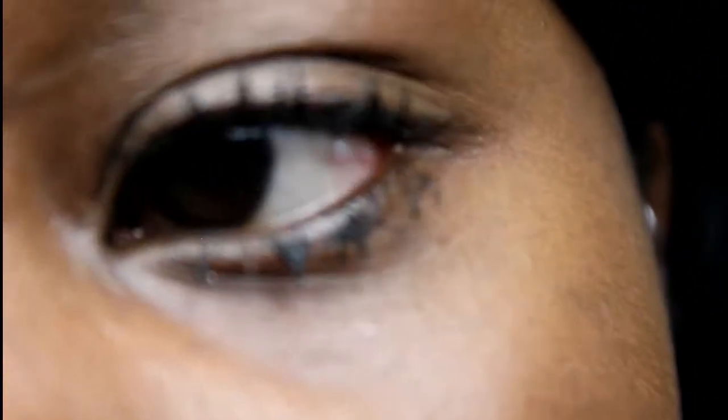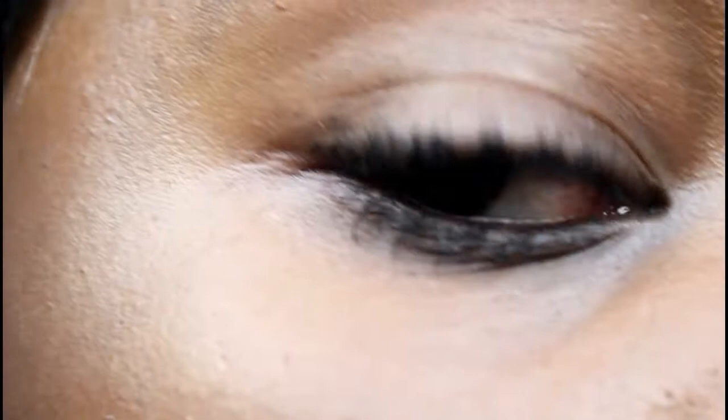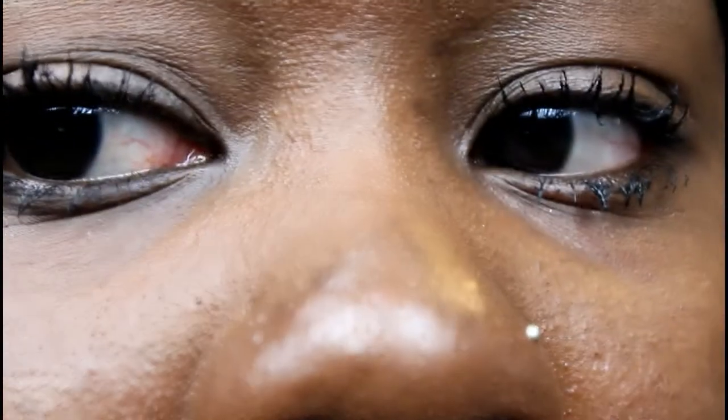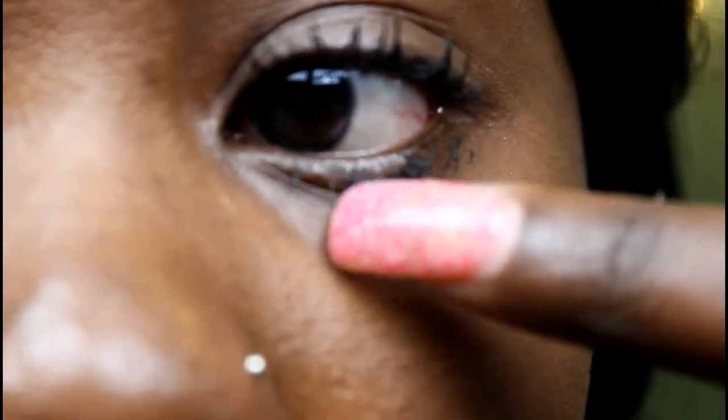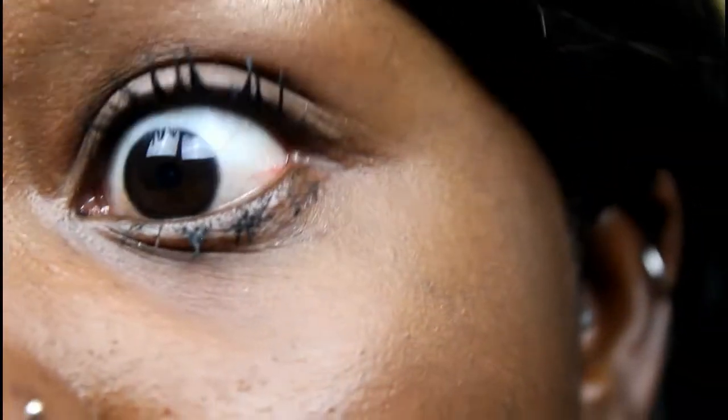So here I am with the lashes cleaned up already. What do you guys think? When I look up I can see lashes, I'm sure. Let me get this very close — I see this definition, that's the volume! This lash is bomb. I'm one of the best at applying lashes at my bottom lashes too, if you guys can tell — they look kind of like fake lashes, even better than that.